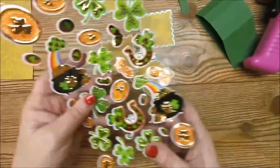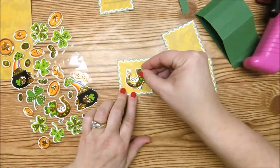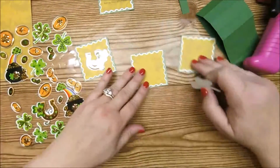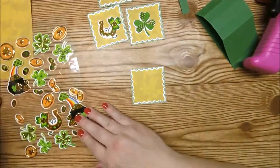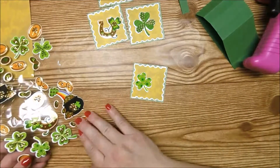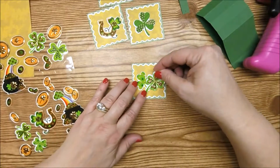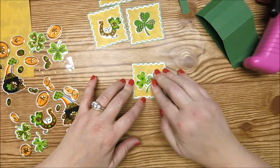Now I gotta tell you, I'm not a huge fan of stickers, but once in a while they work pretty well, and this is an example. I found these really cool St. Patrick's Day stickers at the Dollar Tree in my area for $1. There's 29 of them. They're nice because they're embossed, very heavily embossed actually, and they have nice metallic trim to them, and they were the perfect size for this waterfall card and the squares that I'm using on it, so they turned out pretty nice.